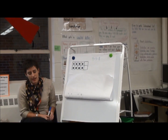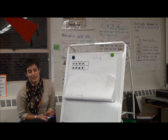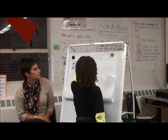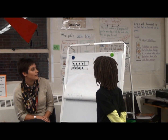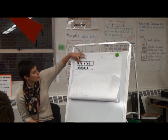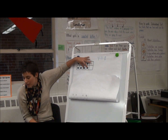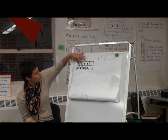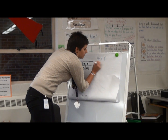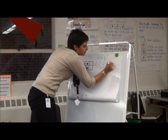Does someone have another way that they figured out how many dots were on this tens frame? Can you give us one of those ways? I saw two plus two plus two plus two, and that equals eight. Very good. Boys and girls, did you see what he said? He saw two right here plus two plus two plus two, so we counted by twos to figure out how many there were. Can you count by twos for me? Two, four, six, eight. Very good. So that's another way: two plus two plus two plus two equals eight.